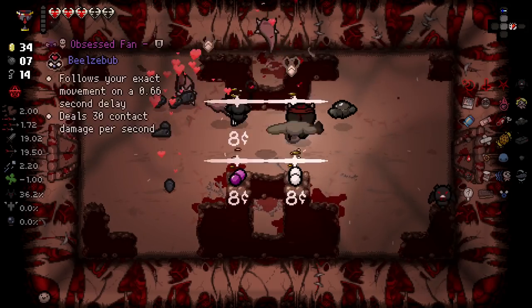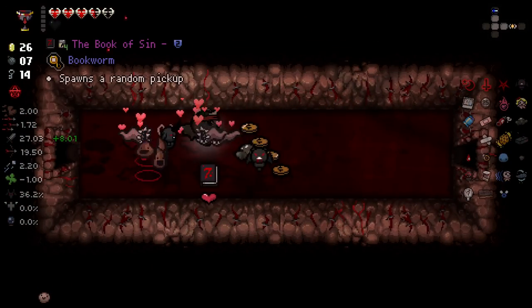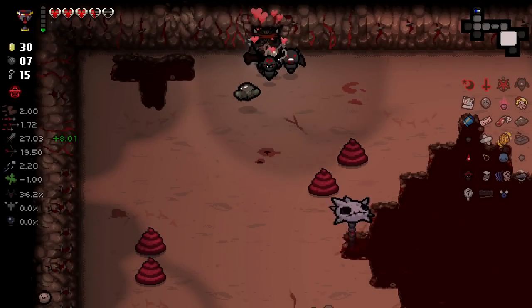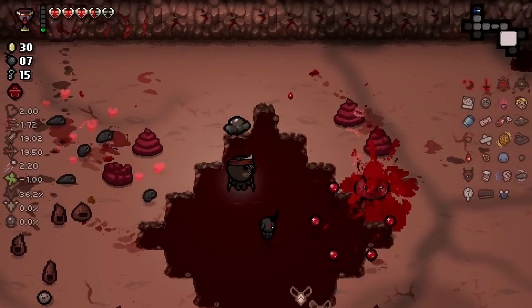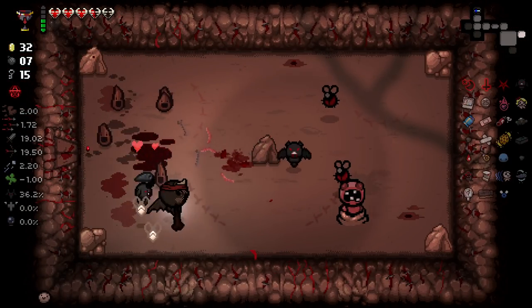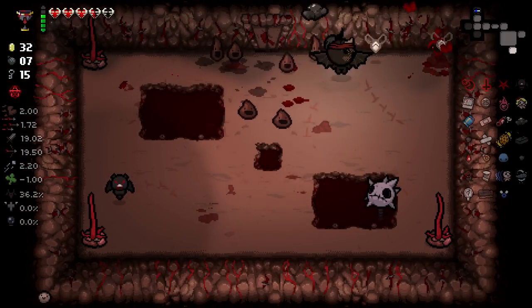We've got so many leeches, my god. Oh, what the hell? I didn't even get to see what was there. It just made me bite it straight away. Book of Sin. Goddamn, these leeches are going crazy. These leeches do be going nuts. Oh god, that was a horrible spawn. Right, give me some more red hearts so I don't lose any of these burn hearts, please, game.